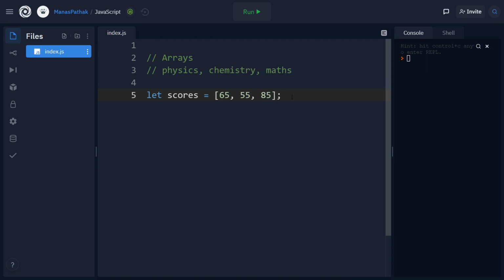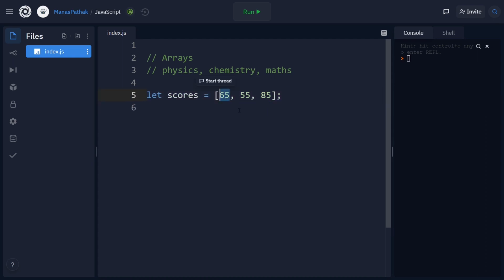Let us see the second way. There are actually 2 ways you can create an array in JavaScript. I will again make the variable, and the second way is to use the array constructor. You can do new Array, round brackets, and then a semicolon. In these round brackets, you can add your values. But we are not going to be using this way much because it is a little trickier than the other one, and it is also not necessary. So we are going to be sticking with the square bracket method.